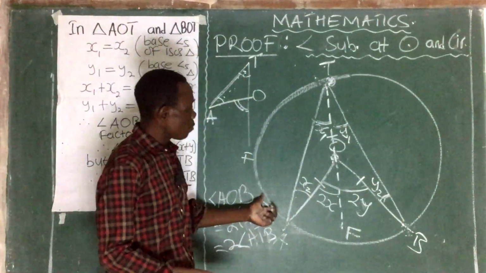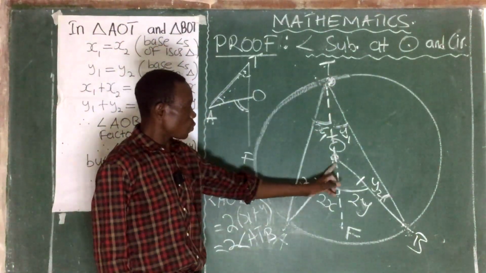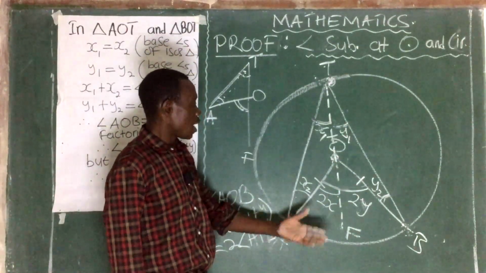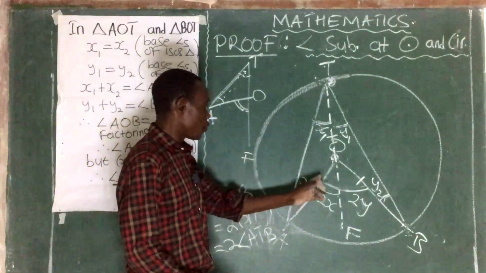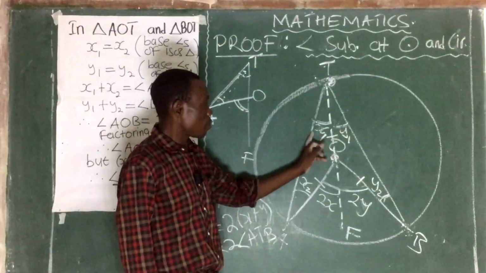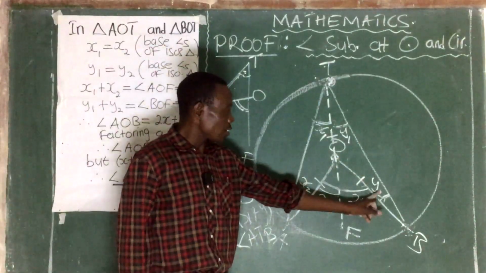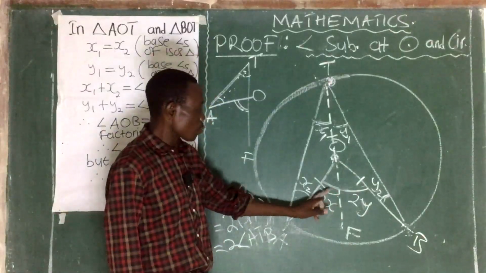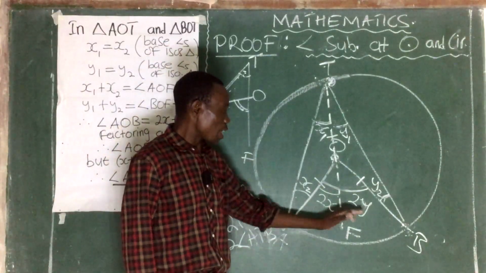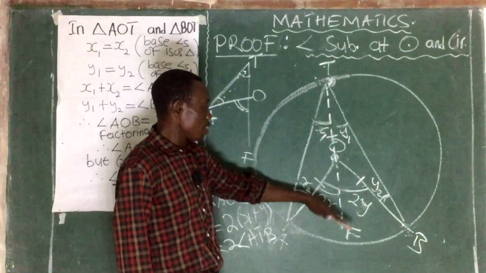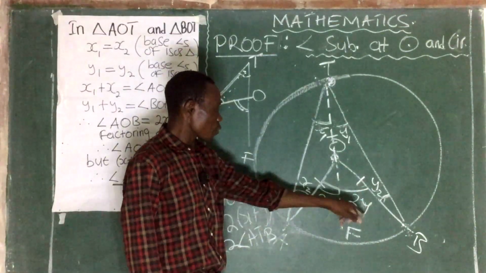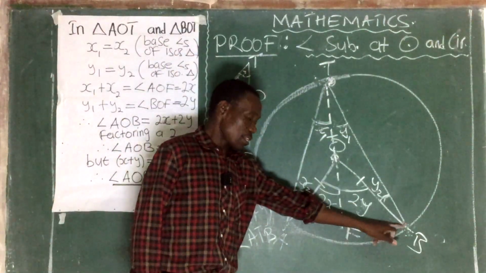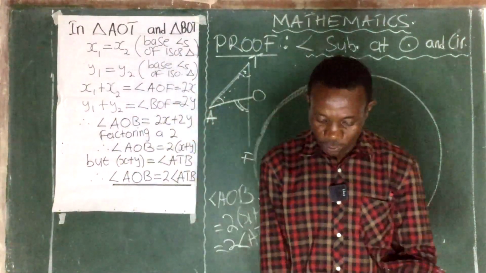So the main principles in the story are just simple. Make sure you draw the diagram and then do the construction from T to O and then extend that one to F. The aim is just to have 2 isosceles triangles and then have again 2 triangles which have got what? Exterior angles. So you just use the mathematics in that: this is that, this is that, then you sum up, this plus this gives you this, plus that gives you that, you add this one is 2x plus 2y, you factor this, the result will be this one. So it means that the 2x plus 2y is as good as writing 2 ATB. Right. Thank you very much for that.